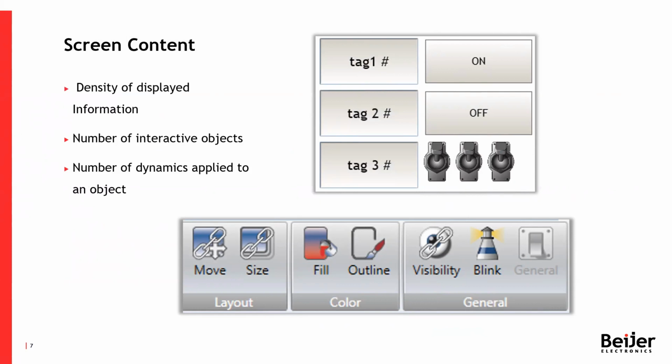Now, we were just talking about the number of dynamics on an object on the screen. But what about multiple objects, all with dynamics, let's say moving or resizing? Obviously, is it worth moving the object if it's just moving an inch or say 50 pixels when you have 60 to 100 objects just moving a pixel? Is there another way that you can represent that? Maybe use a linear meter and change the value to show that way so you don't have objects overlapping each other.